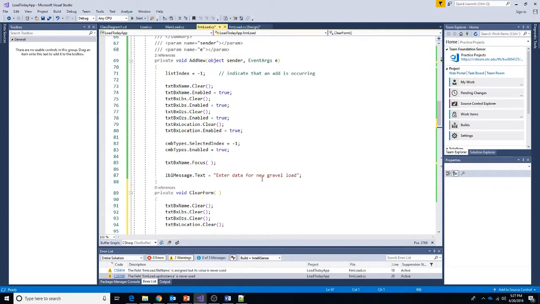So let's add a call to that here in our method. So then I can eliminate those, but let's go ahead and create our next method also. And this will be our enable disable.